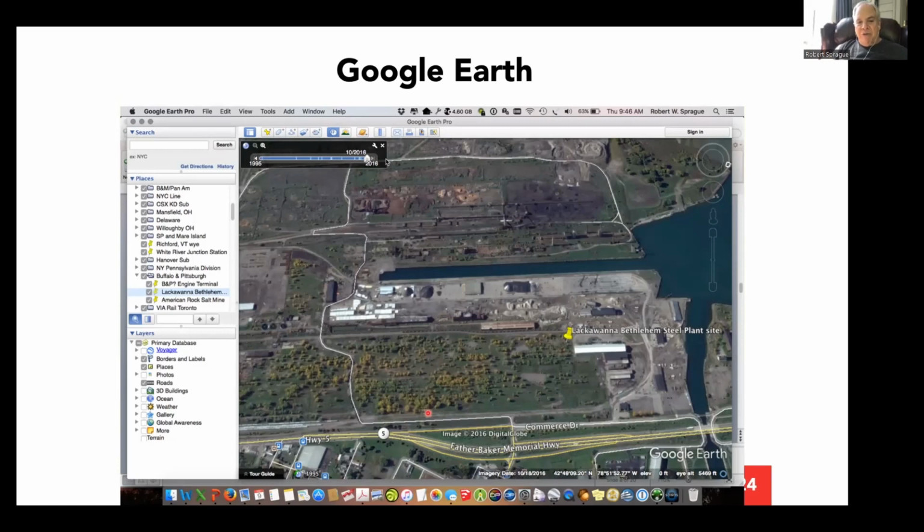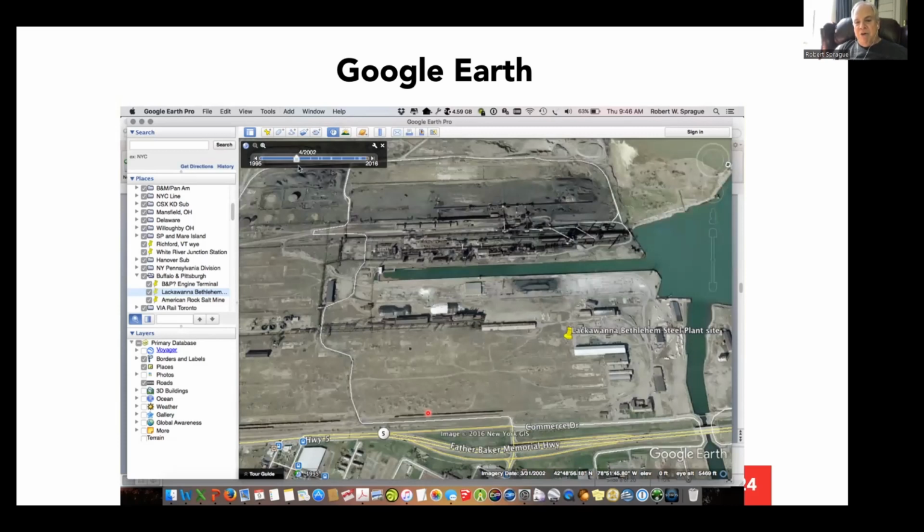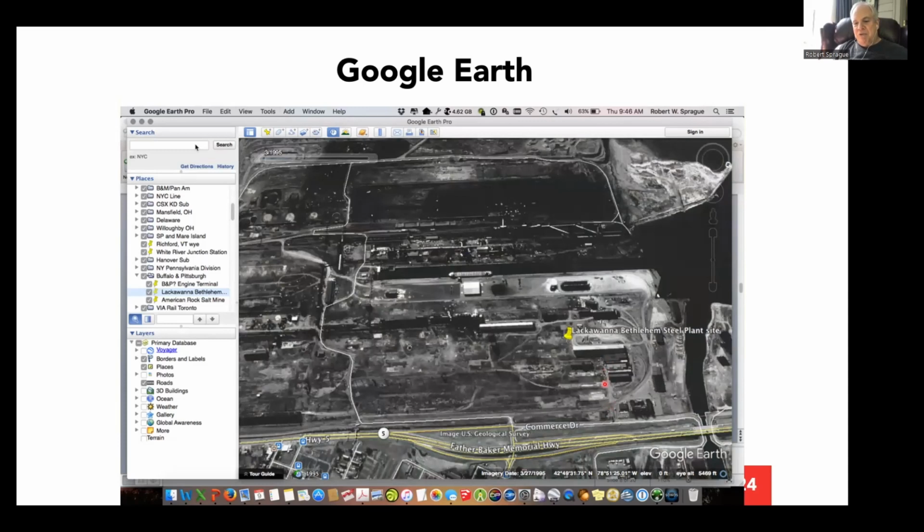Now these Google Earth maps, about the earliest they go back to is 1995, but even by going back to 2002, some of the old buildings were still there, and some of the track footprint you could start to see that had been pretty much obscured by present day. And then even further back, the pictures get grainier and more black and white, but you can see even more locations and more buildings and more things popping up. So sometimes that's helpful when you're trying to track a layout that isn't present day.